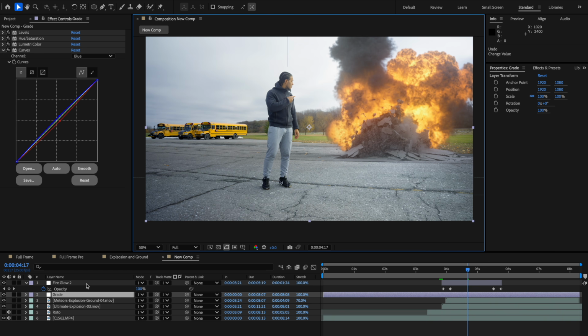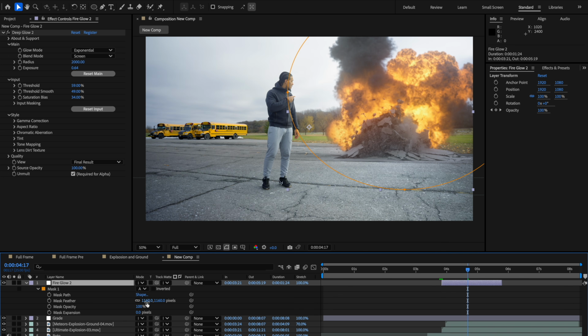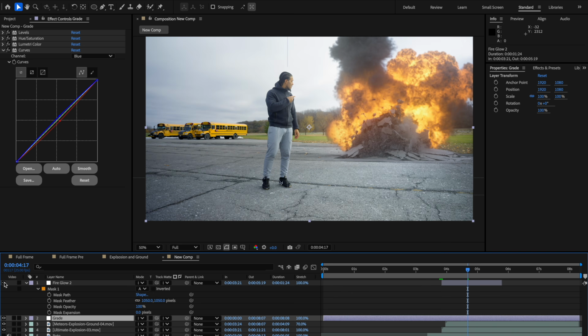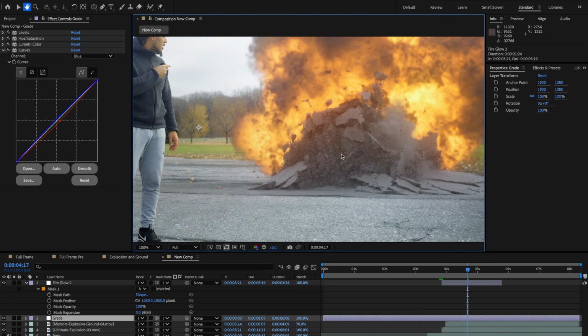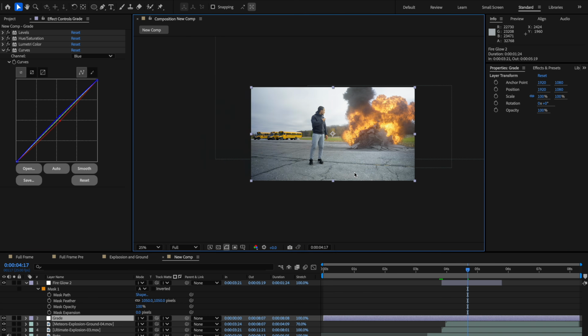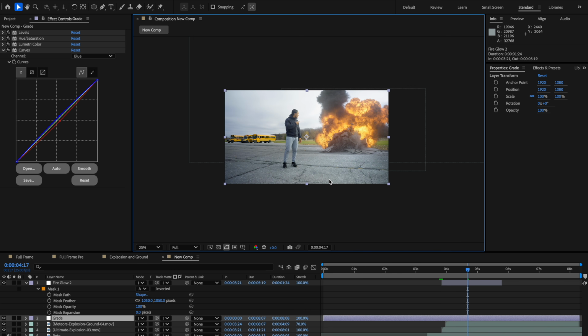And then we can play with the mask. The feather is really what's going to sell how it rolls off inside the scene. So something around here. And as you can see, if we take it on and off, it makes a huge difference when you're watching how it affects, especially over here inside your image. You can see it bleeding over the rocks, which naturally would happen if fire was behind it. So just a quick tip for how you can composite something like this if you were trying to do something similar. And then let's see what else we can do with this. Got the fire glow there.